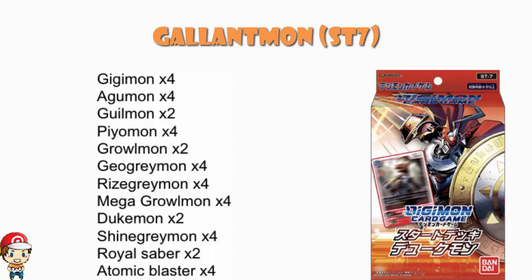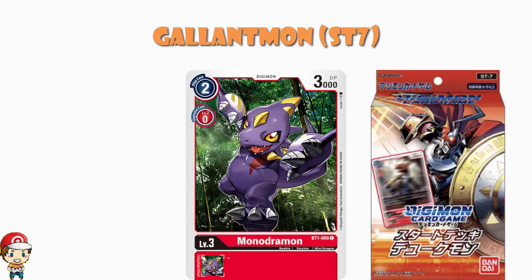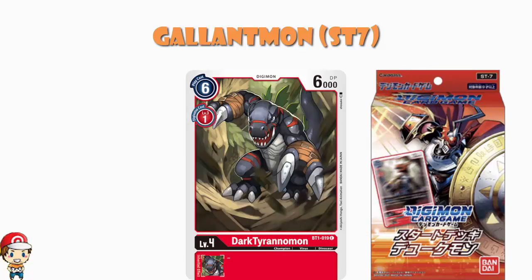Now, if we have a look at the reprints, yeah, that's right, for the very first time, starter decks are not all new and exclusive cards. There are actual reprints. We can see that we are getting a full 4 copies of the Monodramon from BT1. Not a really hugely exciting card, but it's a 2 cost to play level 3, so it's a good card that's seen a whole bunch of play. It's nice that it's getting a reprint. We are getting 4 copies of the Dark Tyrannomon from BT1, and again, this isn't a particularly exciting card, but it is a 1 cost to Digivolve level 4, and for that reason it's seen a whole bunch of play. This is a very good thing.